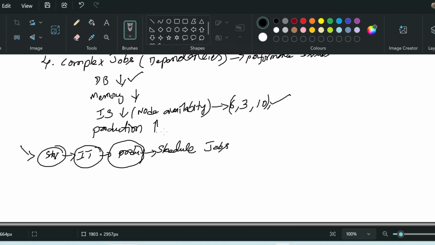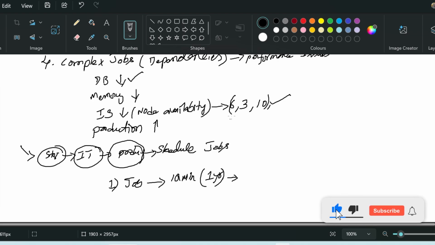Let's say we have designed a mapping, and it should be completed within 10 minutes. It was running properly, let's say for almost 1 year. After that, we saw some issues due to memory or connectivity issues.